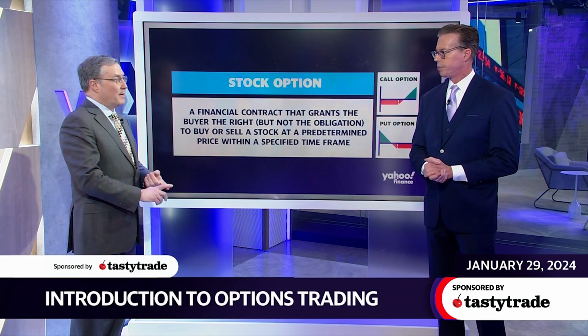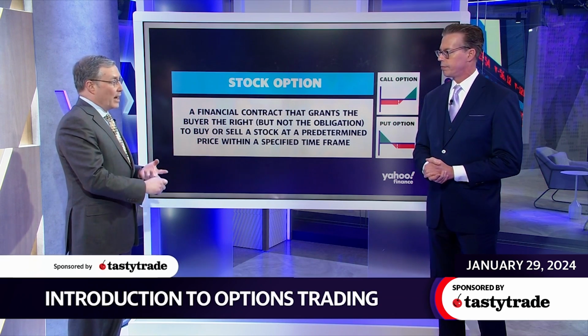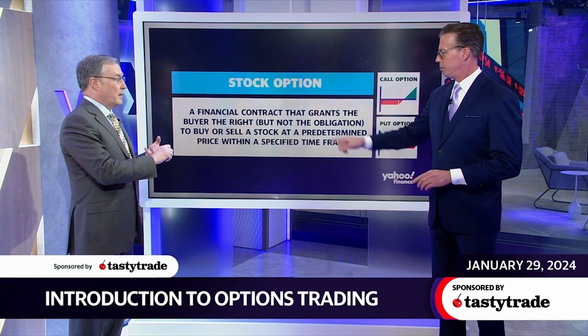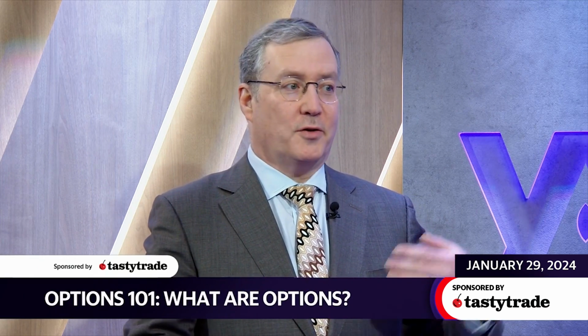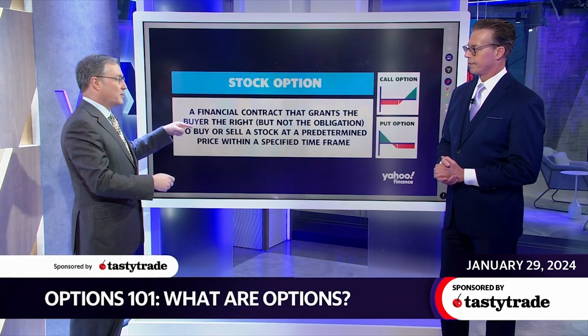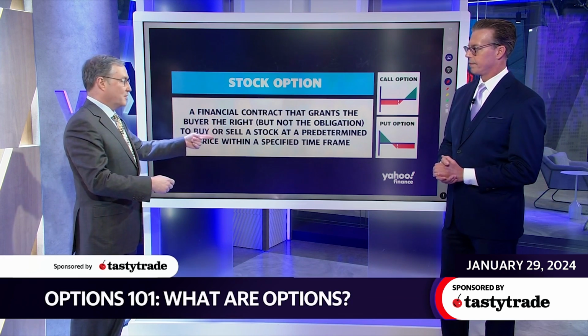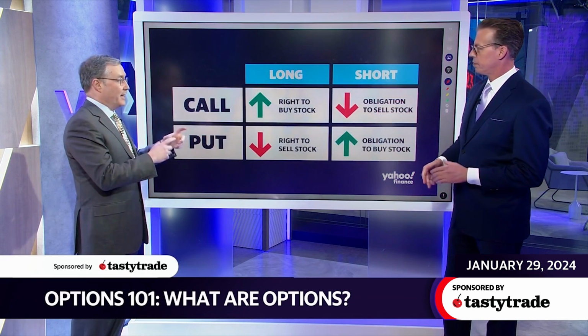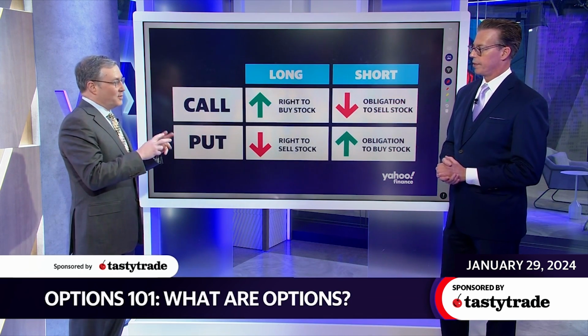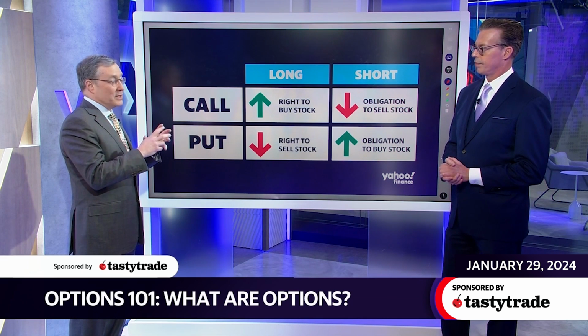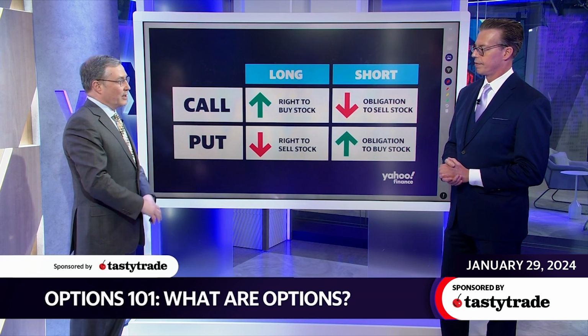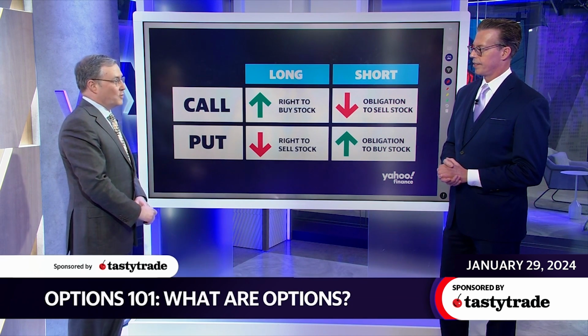Well, it's important to remember, Jared, that it is a right, and that's where the word option comes from, as opposed to, let's say, a futures contract or actually buying the stock, where you're obligated to own that underlying security. As a result, the price tends to be lower, but the very important parts are you have to get that target price correct because there's a predetermined price, and you have to get the time frame correct. So it's much less of an outlay, but you really have to get everything just right for it to work out for you.